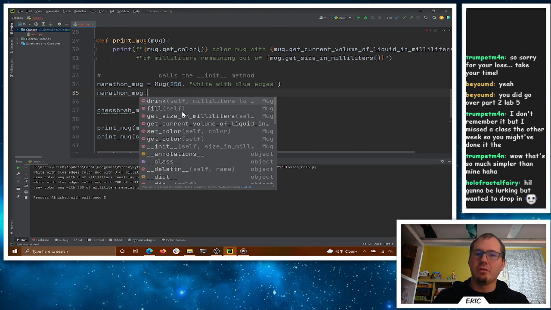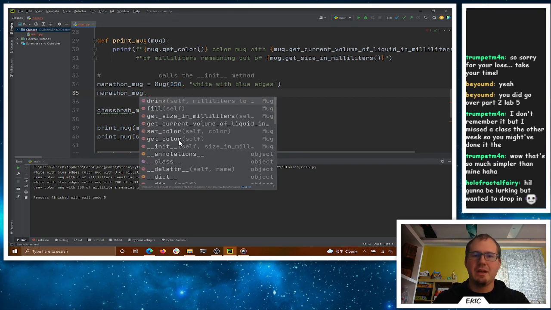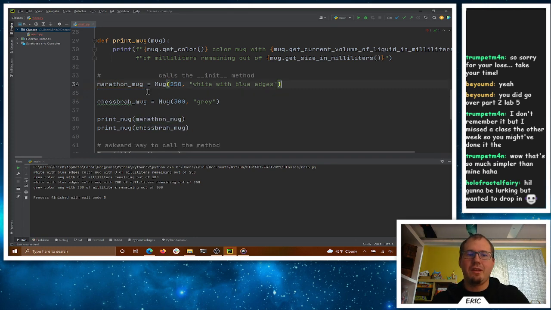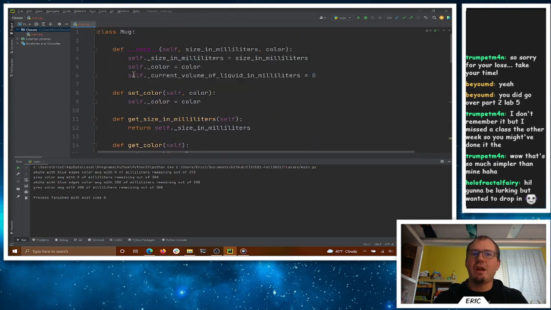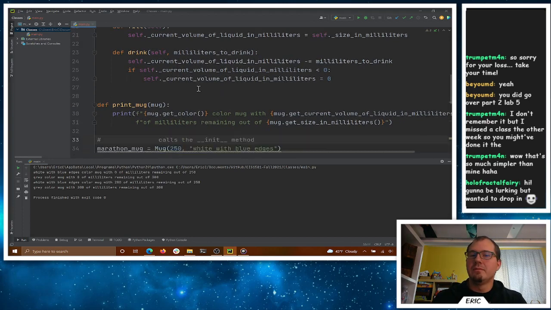So you only see all the public methods. So you see you can drink, you can fill, right? You can get the size. Sure, all these things that we can do. Again, there's a bunch of other things in here. Don't worry about that. We'll talk about that in a couple of weeks when we get to inheritance. But we're giving people access to these methods abstractly. They don't need to know the details, how drink or how fill works. They just need to know it will do the thing we told them it's going to do.